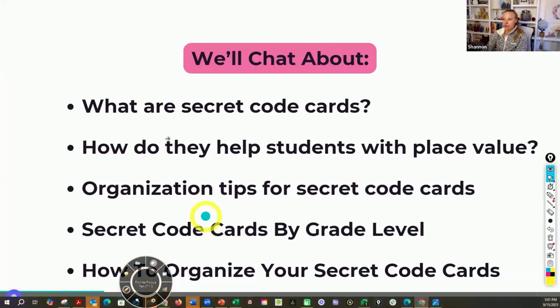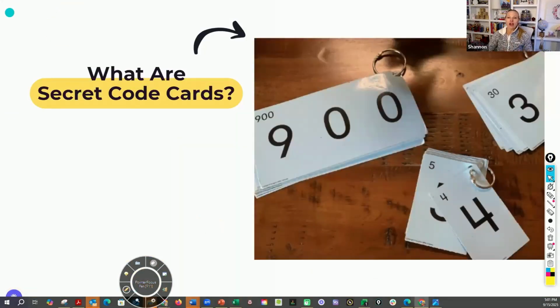Okay, so as you're looking at those secret code cards, first of all, what are they? They are a Montessori tool, so it's not actually created even by Expressions. There are now nuances to these cards, but you will find cards like this in a lot of different programs because they started as a Montessori tool. The Montessori tool is breaking the cards up by place value so you can see the full number. So when I put numbers together like 934, I will see a 9-digit, a 3-digit, and a 4-digit. But when I spread them out and I expand them, I actually see, wait a minute, that's not a 3, that's a 30. That's not a 9, that's a 900.